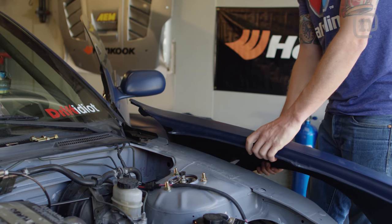We're also gonna be installing some front over fenders that our buddy Corey Hosford from Street Standard dropped off for us.